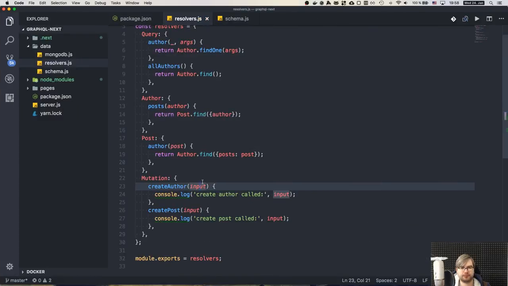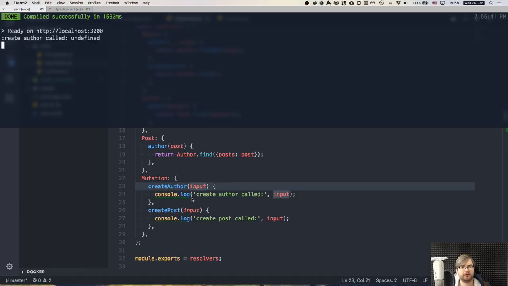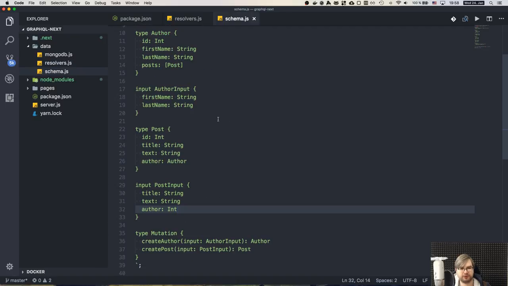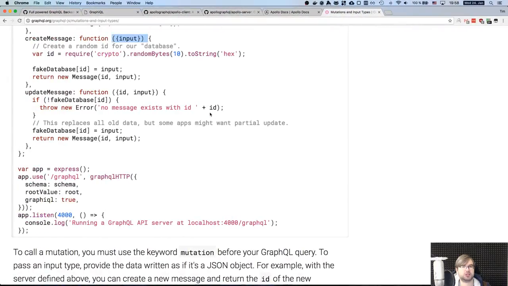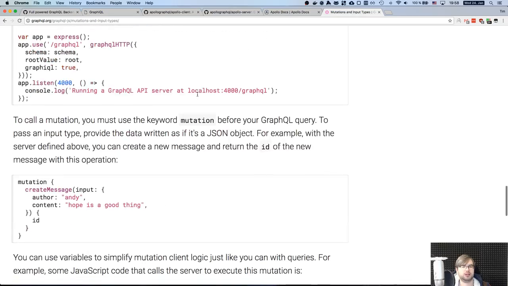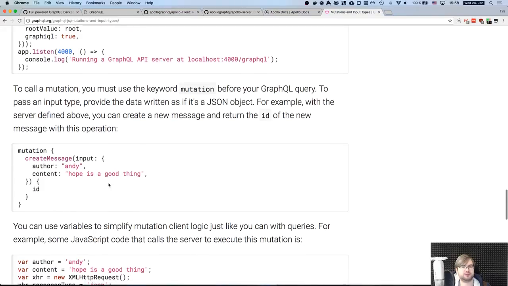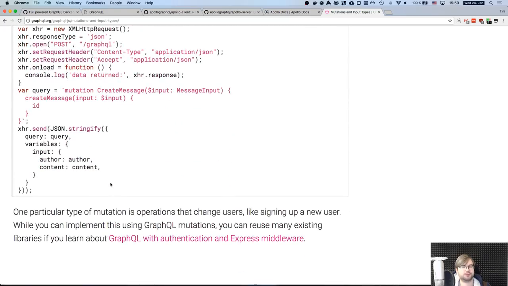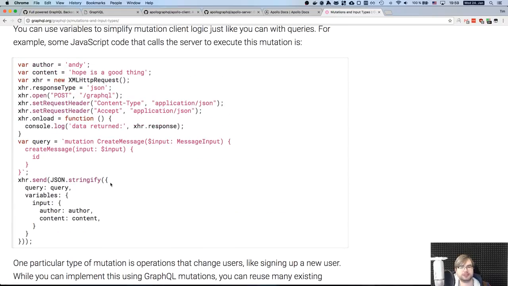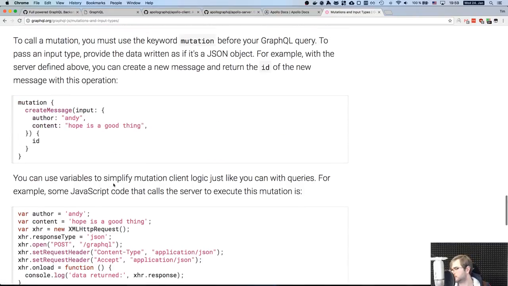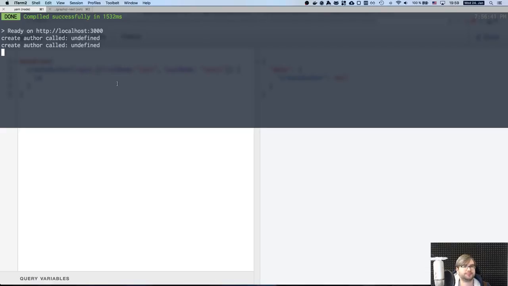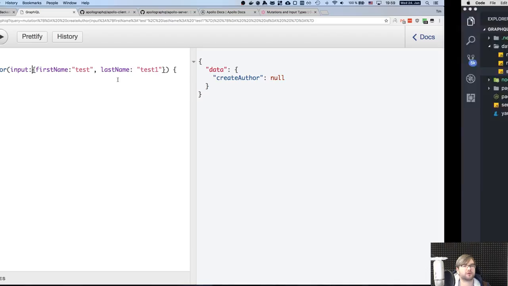So in theory, author, so it does call this function, right? So it is mutations and then create author. The question here, did I screw up? So no, it is input and then the names, right? So we get exactly this format. Okay. Variables, input, query. Okay, this is actually a request from the client. What am I missing? Anyone in chat know what I am missing? It's probably something super obvious, but the author called undefined.